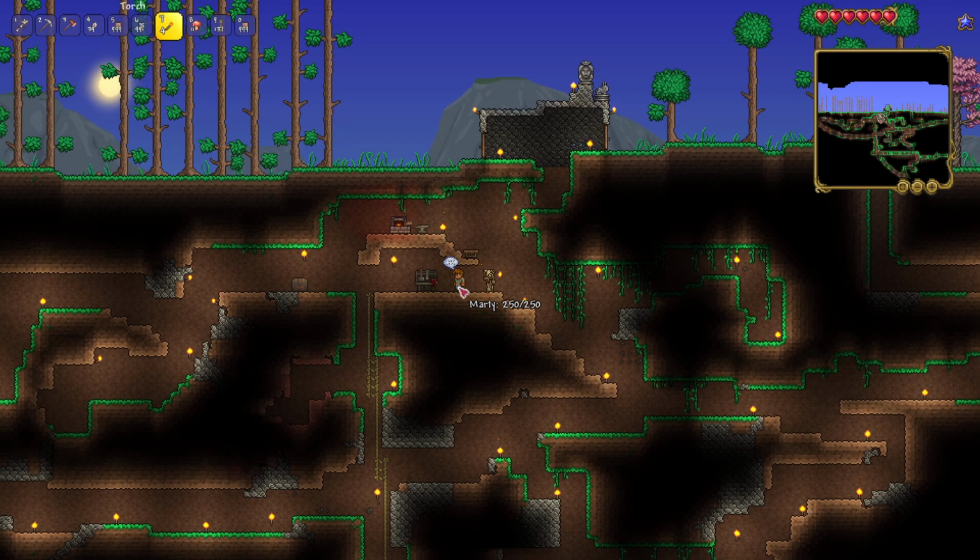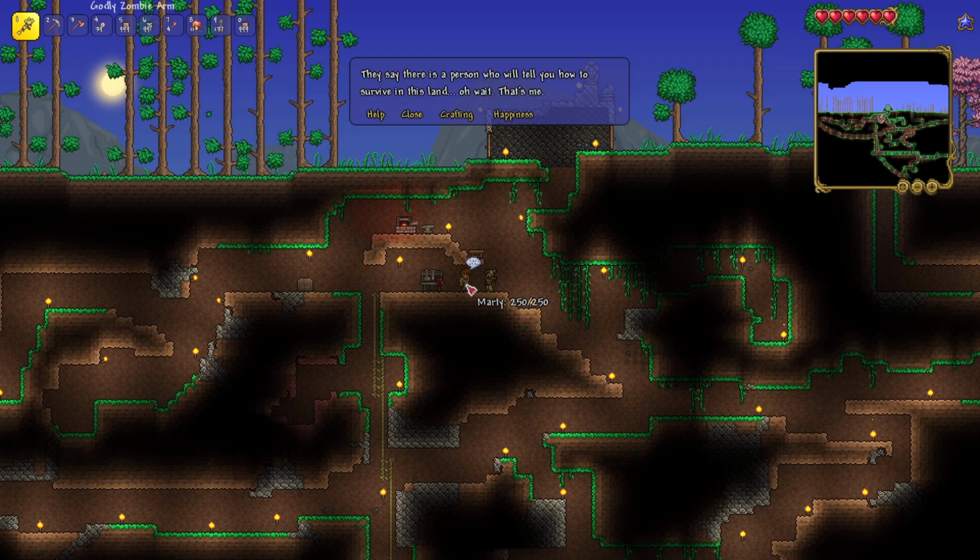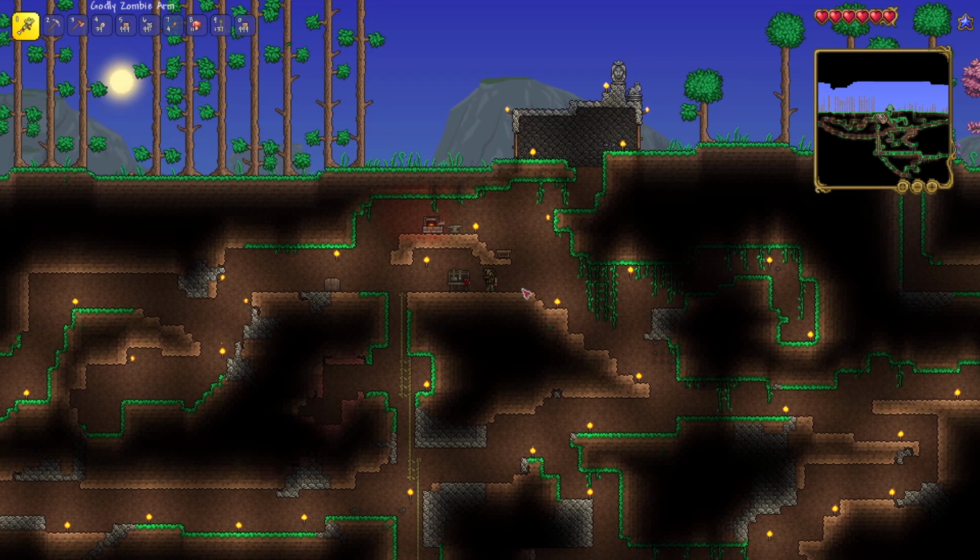We got Marty here, just kind of hanging out. I think he has something to say to me, maybe? They say there's a person who will tell you how to survive this land. Oh, wait, that's me. I think we already had this conversation, Marty.